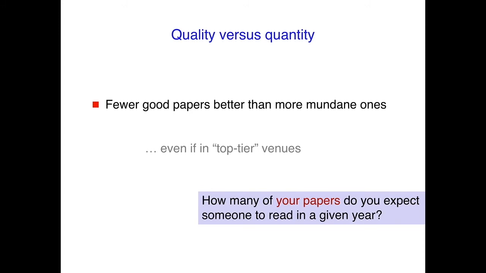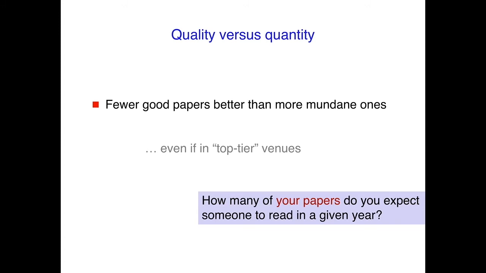And so what I'm trying to say is that given that I'm going to look at, and not just me, anybody is going to look at a very small number of your papers or my papers for that matter, it makes sense to have most of the papers high quality so that the random paper has a high quality. And again, quality is not the venue, quality is the content of the paper.